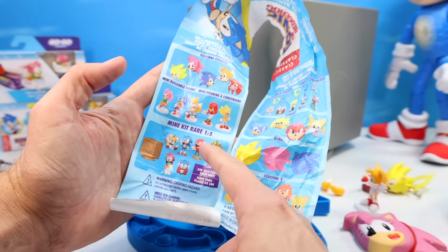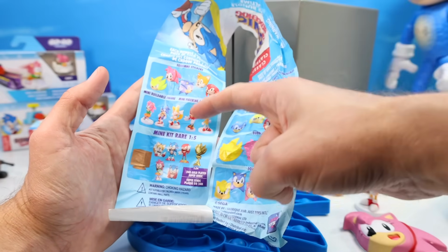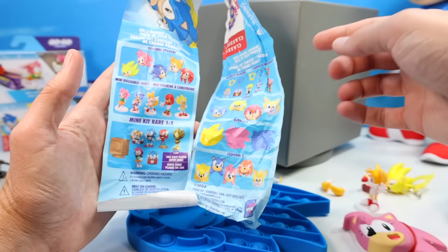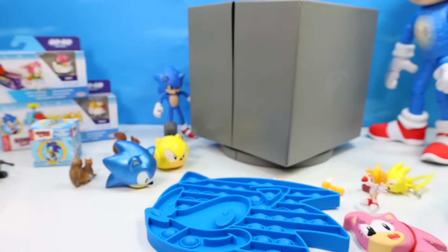Okay, I think there is 6 things available, but maybe that 7th thing because it says 1 out of 5, and we did not get one of these or the gold-plated Sonic, but we did get the Squish Me Amy sticker, the buildable Tails, a collector clip, Super Sonic, the spinners, which was enjoyable, the bubblers, which was really enjoyable, and another Squish Me head. So that's what's in there.